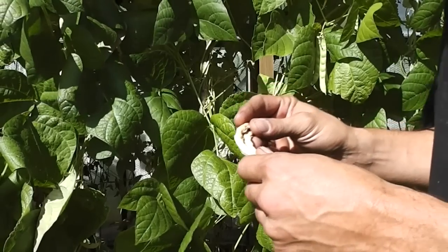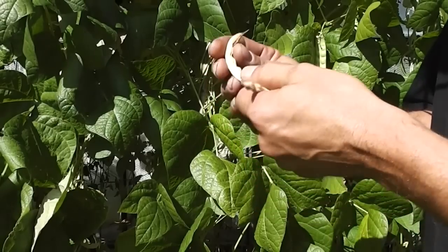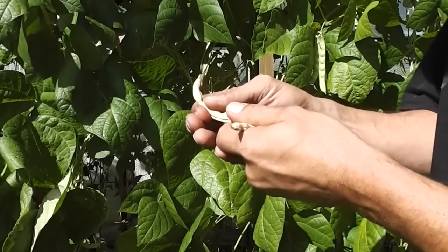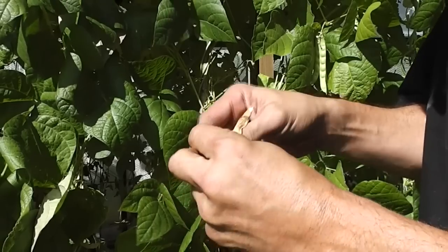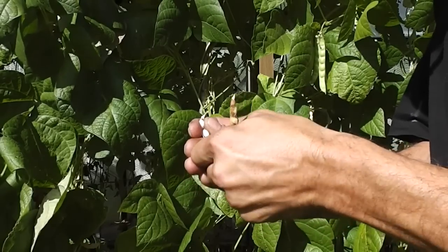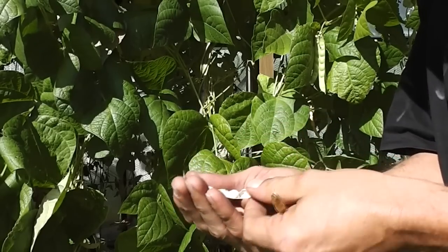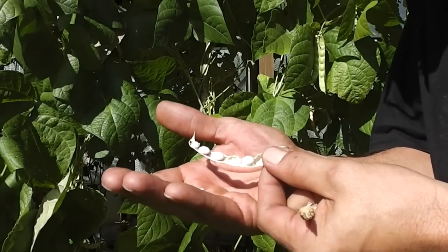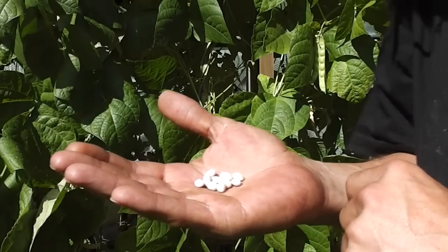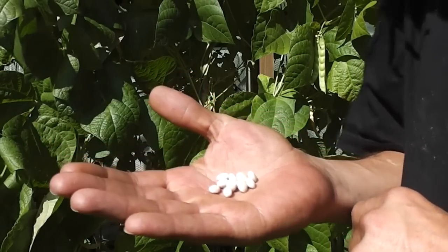So when the pods are ripened and dried out, they look like this. And it's just to pop them out as you do with the peanuts, like this. And here you can see the seeds inside. And I store these in a dry place until I sow them next year. Or they can be eaten as a dry bean as well, and it tastes delicious.